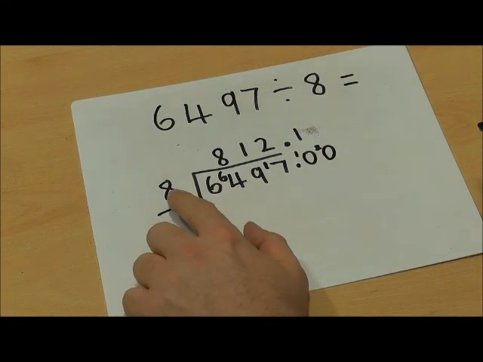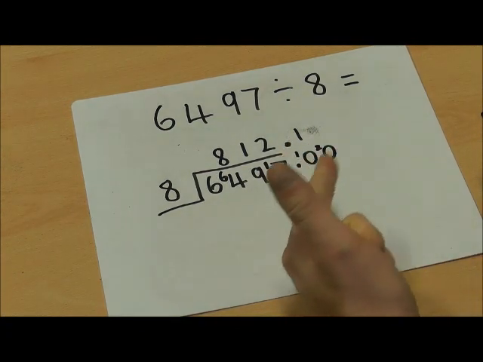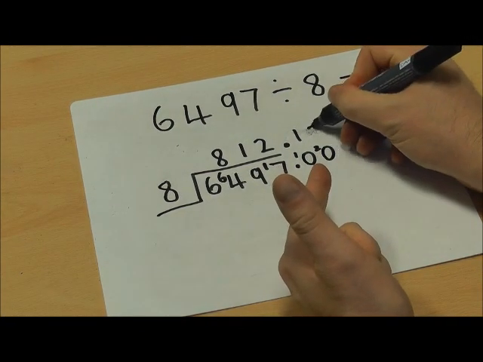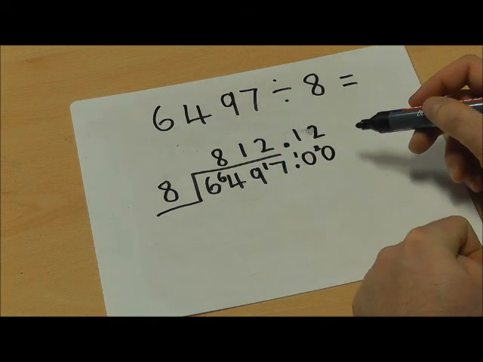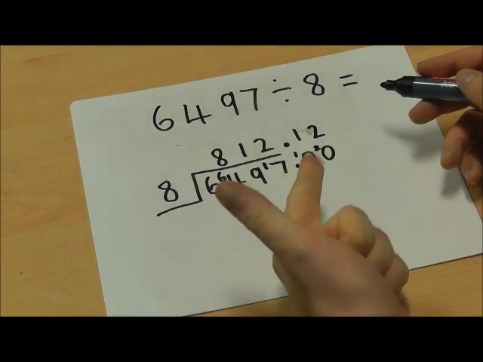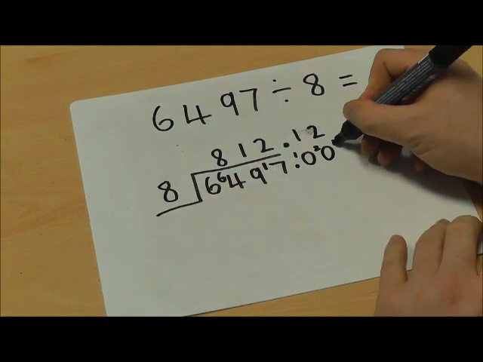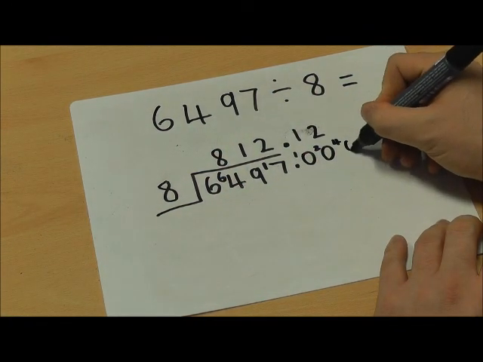So this time I'm going to see how many times 8 goes into 20. So 8, 16, it goes in twice. And then the remainder this time, the difference between 16 and 20 is 4. 16, 17, 18, 19, 20, so 4. So I'm going to put the 4 there and then use another 0.